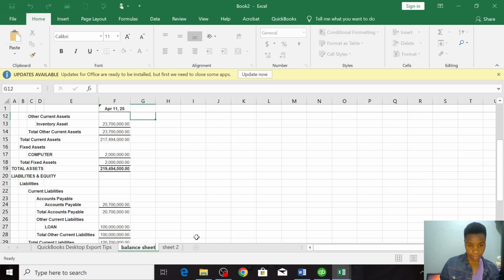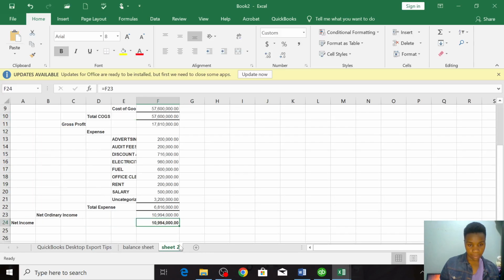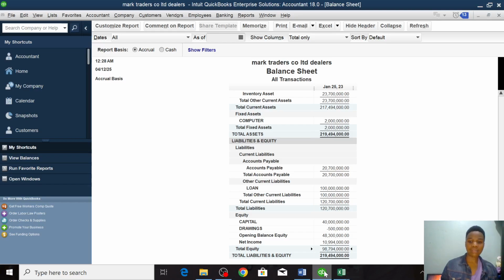Sheet 2, which is the profit and loss account, as you see. Profit and loss account, as you see. Hope this is the end of the question and these are the answers for the assignment.